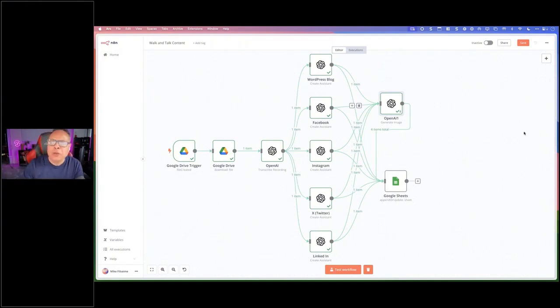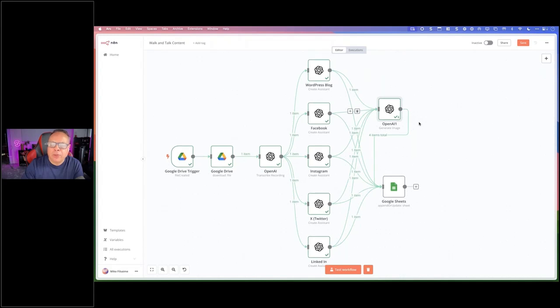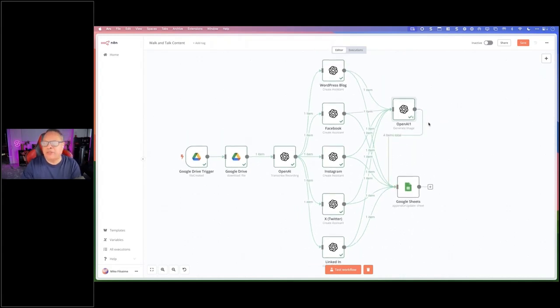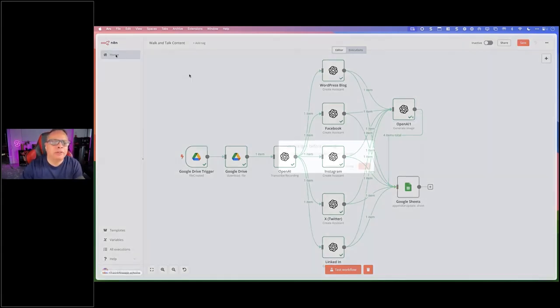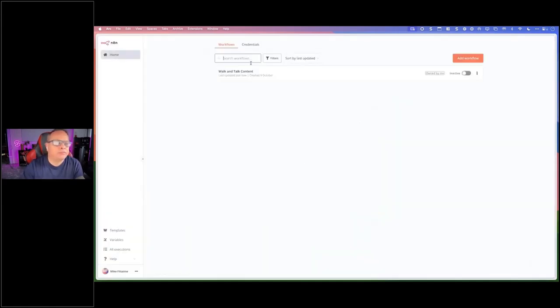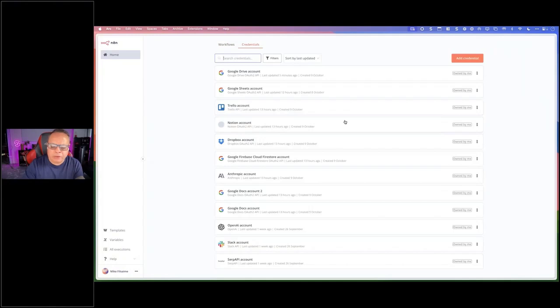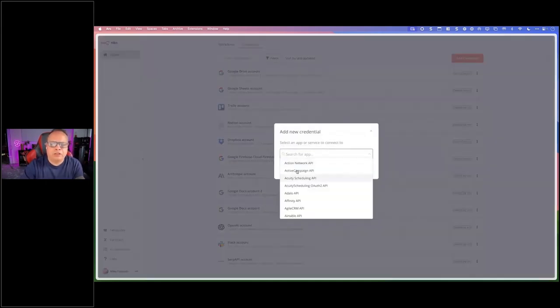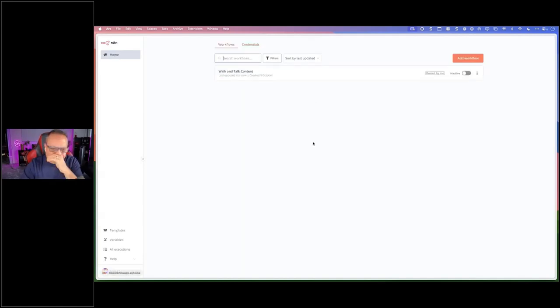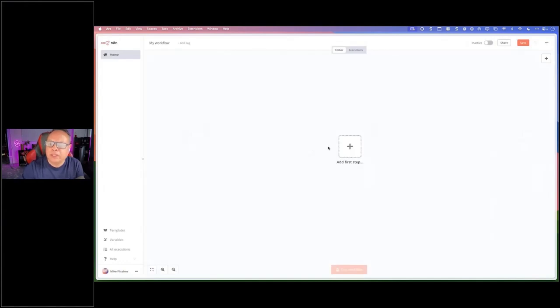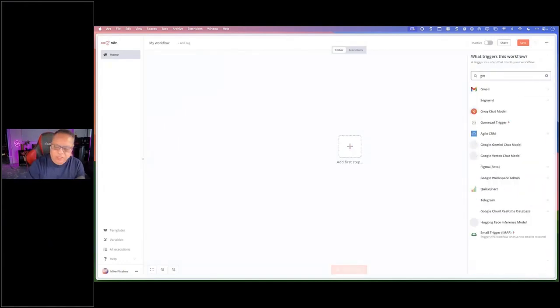All right. So this is one particular workflow that can be created. Let me give you another example of a workflow that we could do. So let's go out of here. Let's just save that. And you'll notice that my credentials, I just connected to anything that I have an account with, and I could add a credential for, let's say, Gmail, right? And I would just set up my authentication for Gmail. Now let's create a workflow for Gmail, right? So we would basically say Gmail.